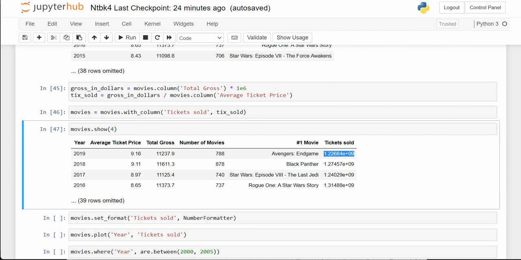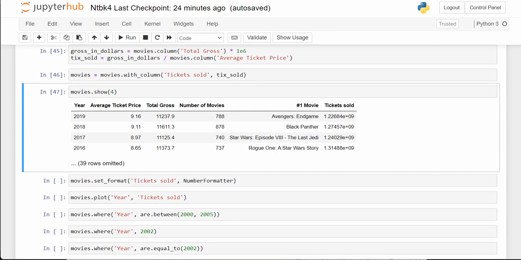So yeah, lots of tickets sold. Okay, and we can compare them. They're all times 10 to the 9th, so we can see which year more movie tickets were sold. There was a drop off in tickets sold in 2017.